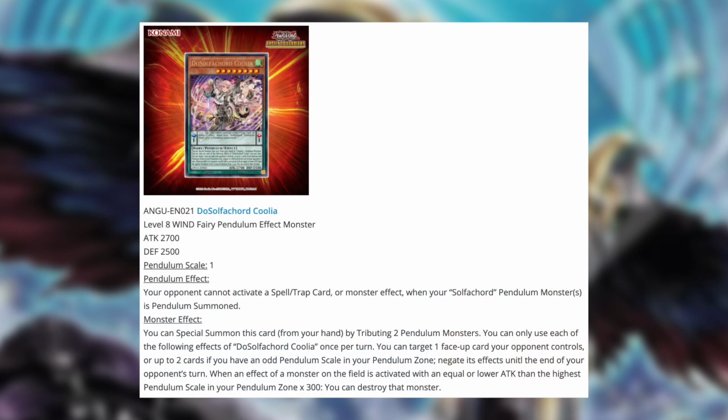Moving on, of course, we have here our Do Re Mi chord Quillia. Well, it's actually been changed, the name itself, so it's called Do Sol Fa chord Quillia, which is definitely really weird of what they actually call it now, but I guess we'll just have to play along with it. A level 8 Wind Fairy Pendulum Effect monster, 2700 attack, 2500 defense, Pendulum Scale 1, and its Pendulum effect reads, your opponent cannot activate a spell or trap card or monster effect when your Sol Fa chord Pendulum monsters is Pendulum summoned.